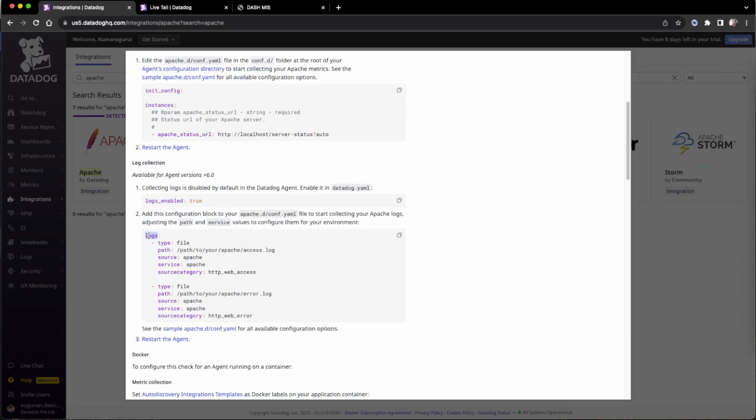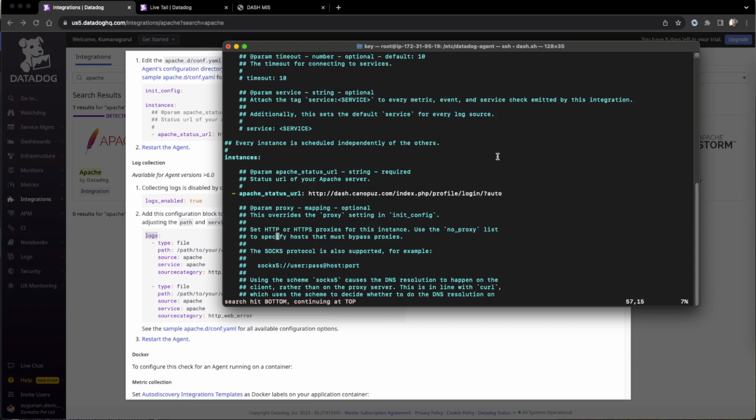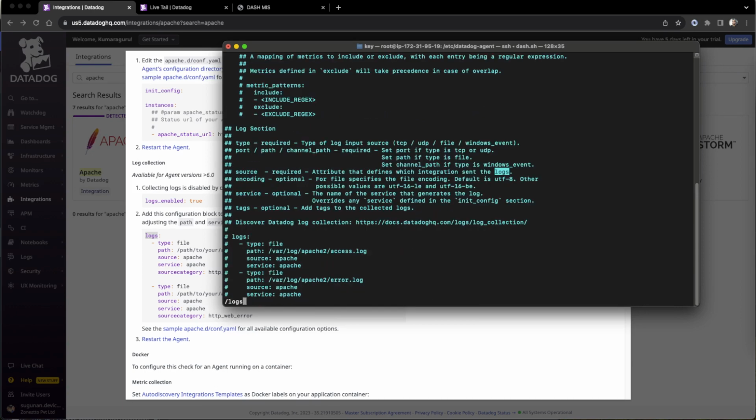So we need to jump to the logs line, which we were already there. Again, I'm putting a slash to search for it. So, logs line, we came. This is the line we are going to enable. To enable that one, we have to make sure where the Apache log is sitting. So /var/log/apache2, it's based on wherever we are staying.